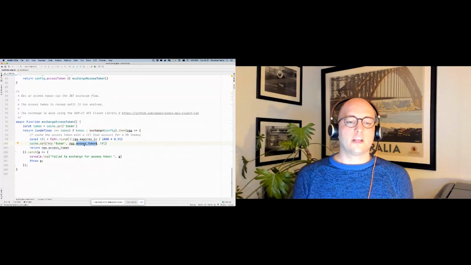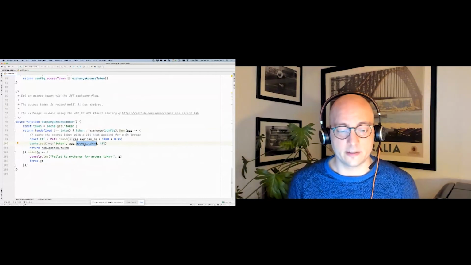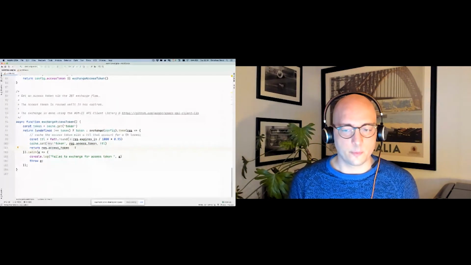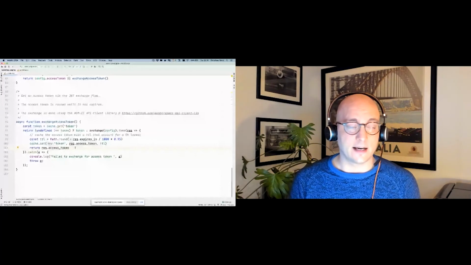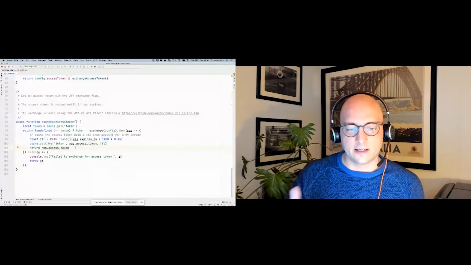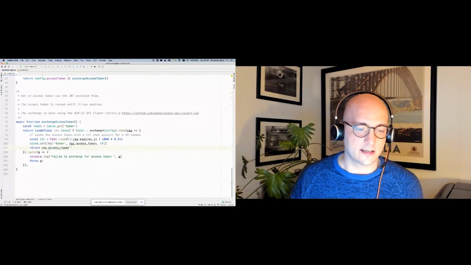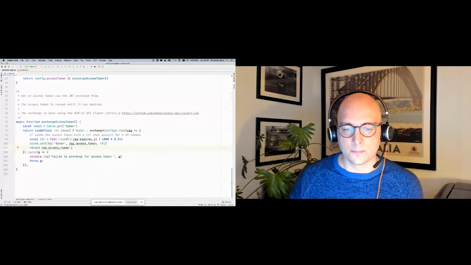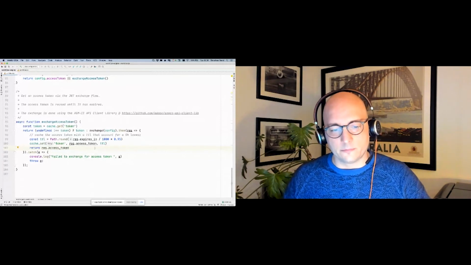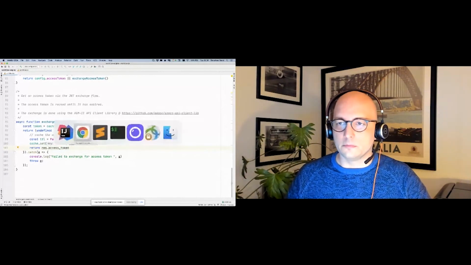Why is it important to cache? It's important to reduce the latency when invoking APIs provided by AEM, because it saves the round trip with IMS to do the access token exchange. The second reason is that at some load, IMS will probably throttle requests for the client that you use to do the exchange. So caching is an essential and very good way to reduce the load and reduce the latency for your application. So that's kind of it for the source code. We have covered the implementation, and now we can try to run it.